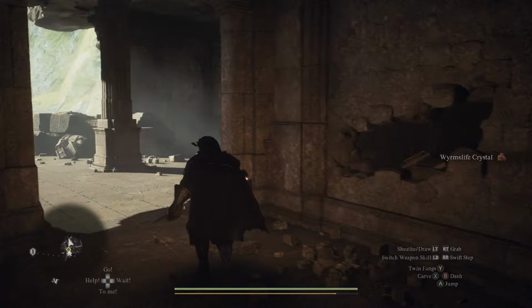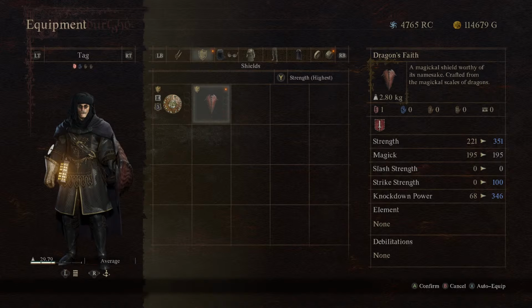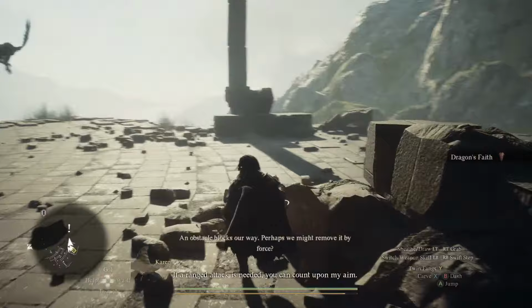Oh, Dragon's Faith. A magical shield worthy of its namesake. Crafted from magical scales of dragons. Nice. Too bad it doesn't work on herself. I'm glad of you, I shan't let them fall.